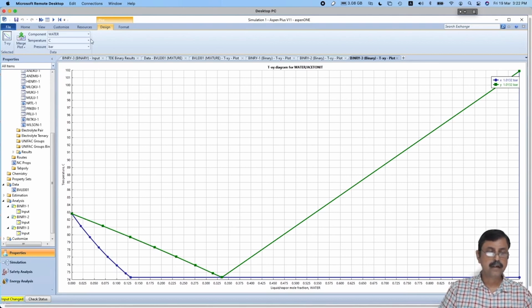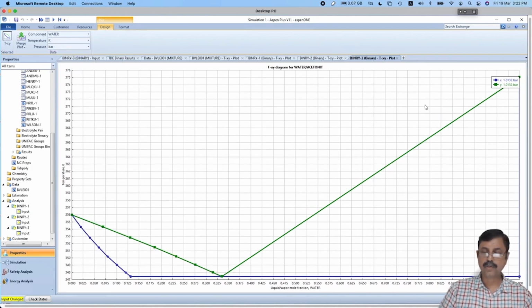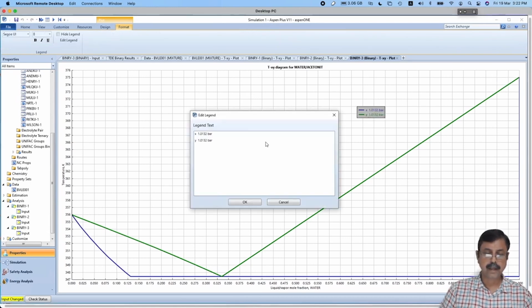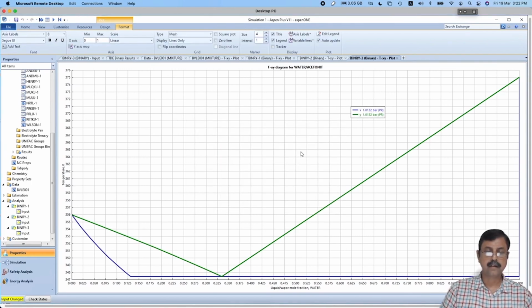Anyway, just change it to lines and then bring it over here, write Peng-Robinson. Okay, done.